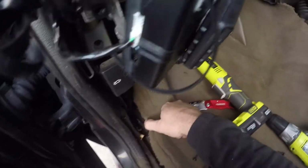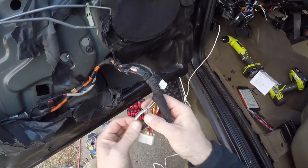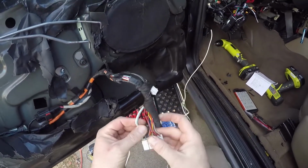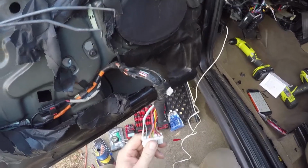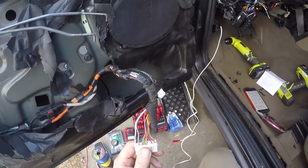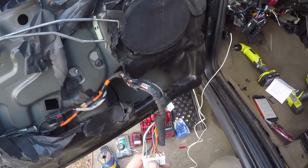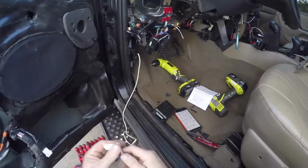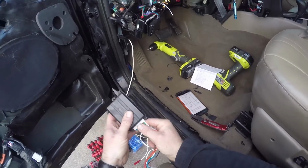Okay. Now we can kind of see what's going on in there, and I'm going to go ahead and pull back some of the protective tape that they had on there, and we're going to be looking at our wiring here. It took me a little bit of trial and error because it was kind of hard to find online, but I finally figured out that it's the light blue wire on the left side there. I think it's second to the left, and it's just a light blue wire. And that's going to be the one that we're going to connect to.